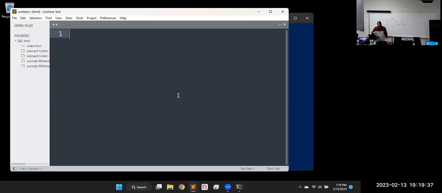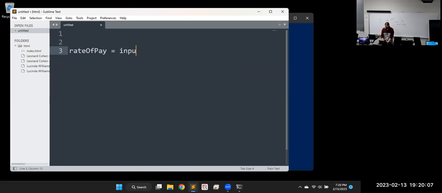So we need a Python script that uses at least one external library. So I'm going to create a quick payroll calculator. So what do we need? 2 numbers, rate of pay for a terminal, not a GUI or anything, just the little calculation. A tip calculator, the program you write doesn't have to be fancy, but it does have to run. So make a program that runs. Rate of pay is going to be, well, we'll get that from the user. Input, how much do you make?